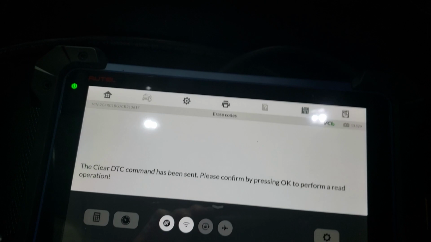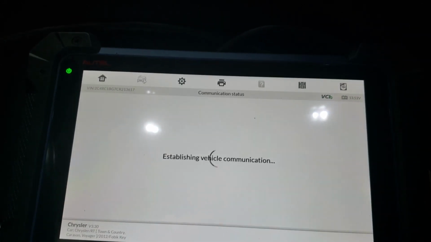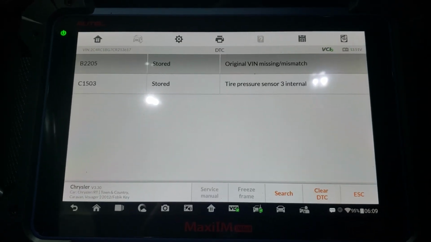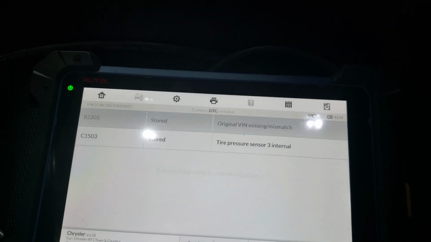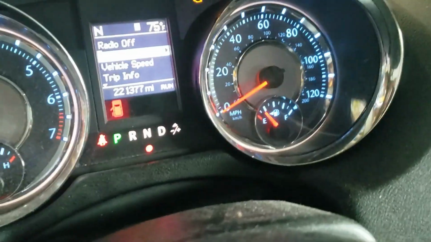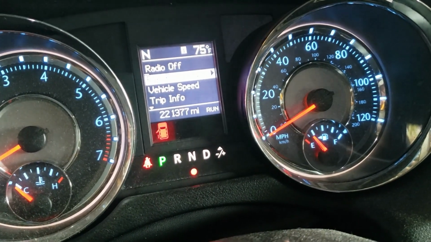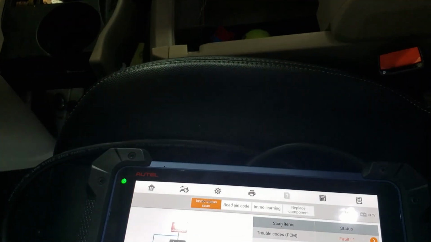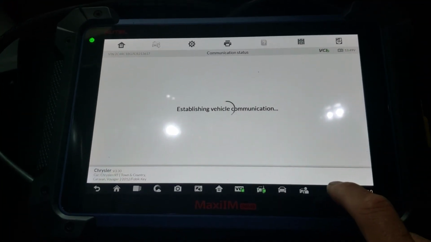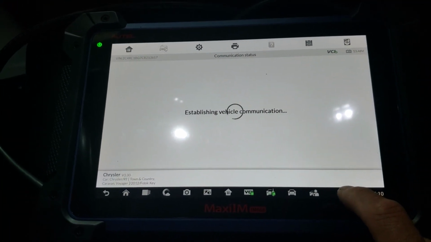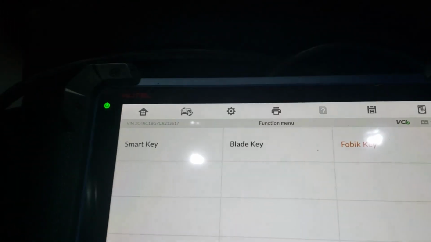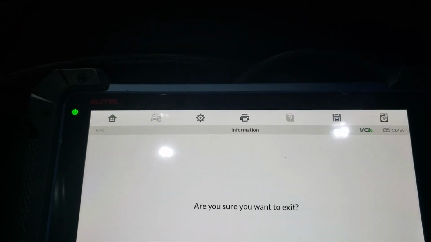Guys, this happens all the time using a YTech or just a regular Autel, whatever you're using. And the secret to this, if you don't know, is we have to go back and reset that module. To get this little red light to stop flashing, we have to go into the diagnostic tool and hit the module reset. So we have to back all the way out here. As you see, we're just backing all the way out.